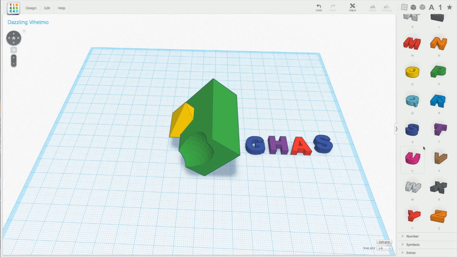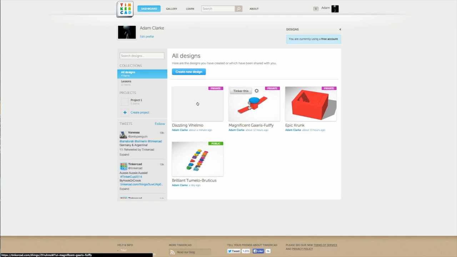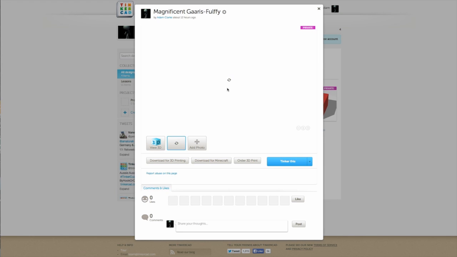It's very cool. I've just recently used it to create a space station. So if I go back to my designs, I'm going to close this down. You can see here, let's open this up. Let's have a 3D view of it. I wanted to design a space station with a big dish on it as well, and some solar panels on the side, and I wanted to keep it nice and simple, so that's what I did. And then I took that into Minecraft and I've extended it, and you'll be able to see that in an episode of Everyday Minecraft very shortly that I play with my son.